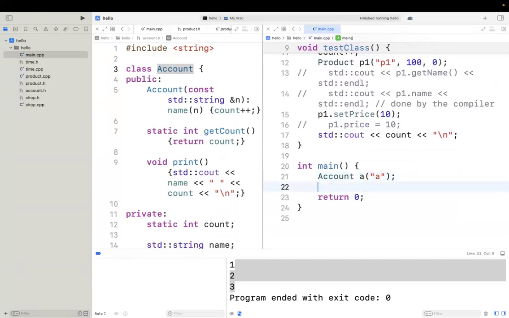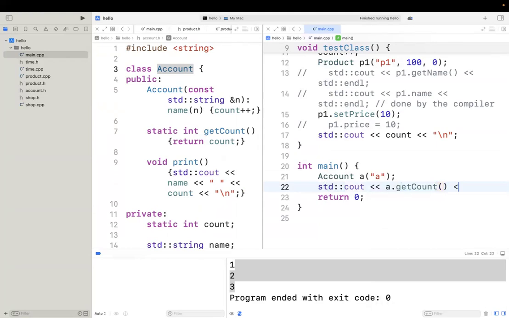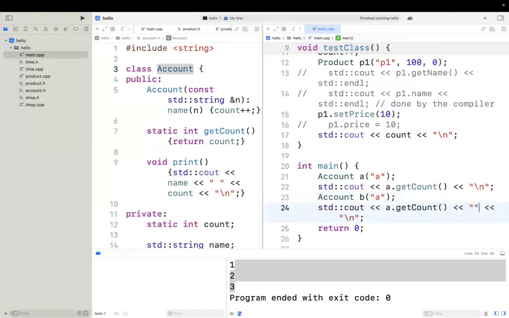If I have this and I output a dot get count, that's one. Then I create another account. Let me output a dot get count and b dot get count, right? Let me run it.